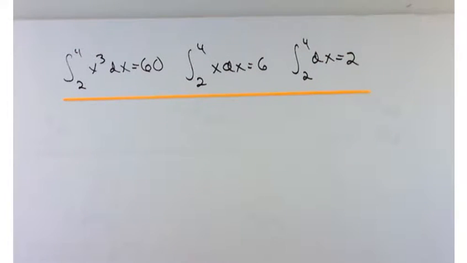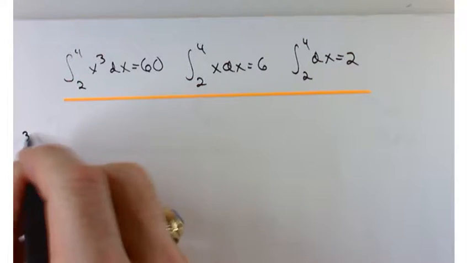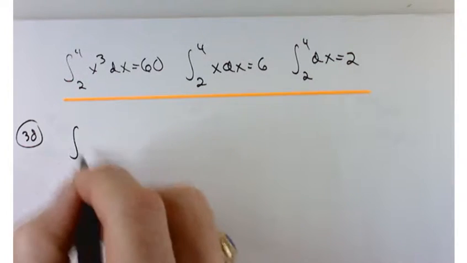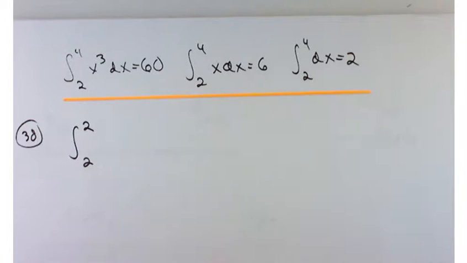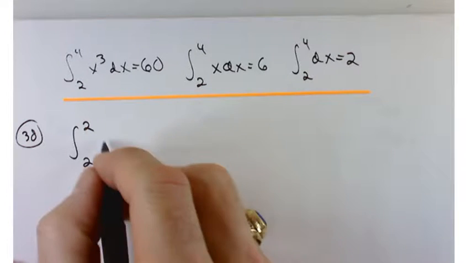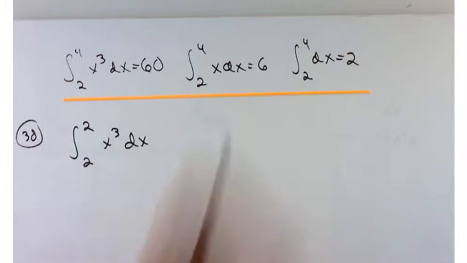With the very first one of these, we're going to have to think a little bit outside the box, though. But we'll take a look at its graph, see if that can't help out. The first one is problem 38. They asked us for the integral from 2 to 2 of, I think it's x cubed. Is that right? Yeah, x cubed dx. And I want to look at that graphically so that we can help figure that out.